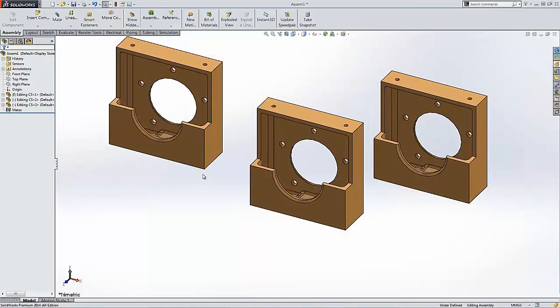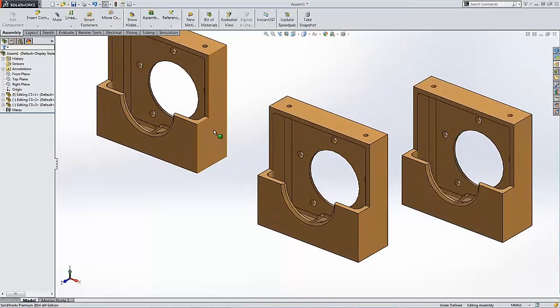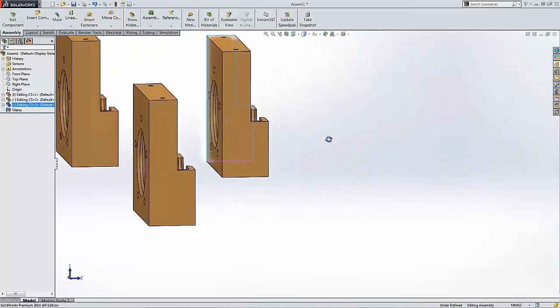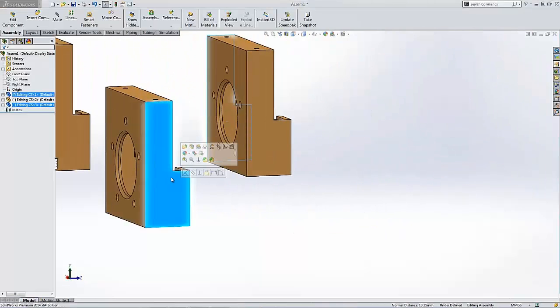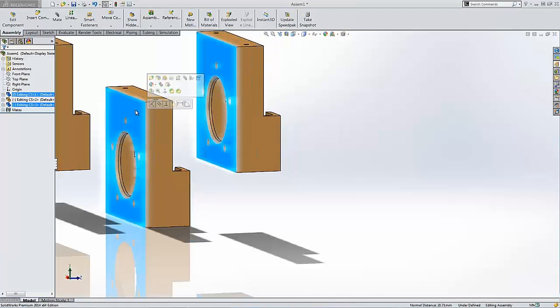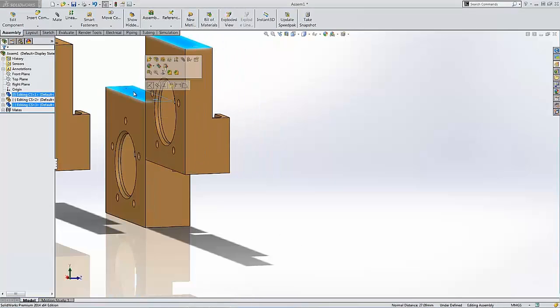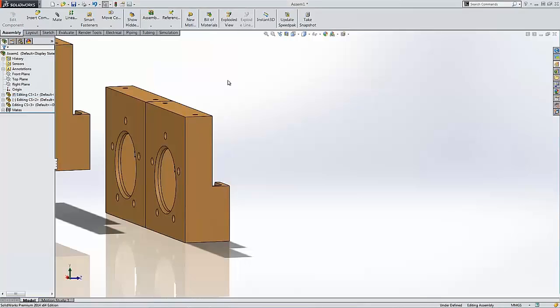And to finish this up, mating them together, no need for fancy dialogues if speed is key here. Speed is what's needed. Simply hold down your Shift key, select the two corresponding faces, and use the Flyout Mate dialog. As you can see, adding coincident mates here is an absolute breeze. Now that was a new one for 2014, but very, very useful.